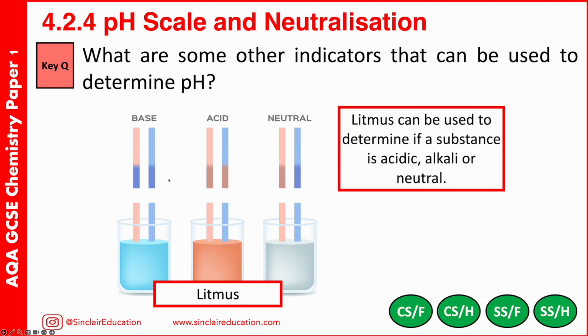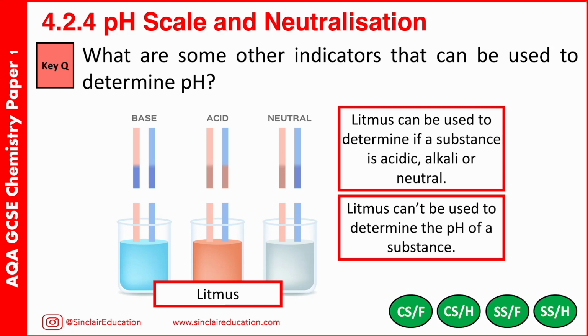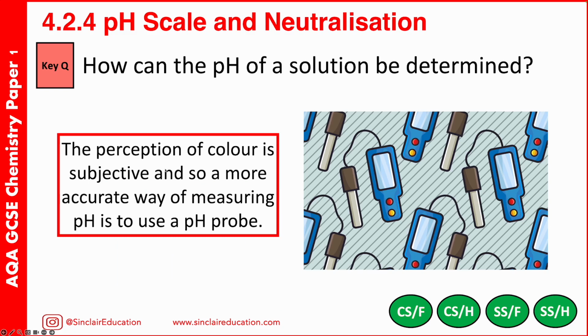So what this is very good at doing is telling us is it acid, alkali or neutral, but it doesn't tell us the pH of the substance. So if it's an acid, I'd have no idea if that's pH 1 or pH 6, for example. The only one I'd be really aware of was neutral. I'd know that's pH 7. But for acids and bases, I'd know it had a pH less than 7, but I wouldn't know what that would be. Well, if I got my positive result for a base, so 2 blue ends, I'd have no idea what pH that was above 7 all the way up to 14.